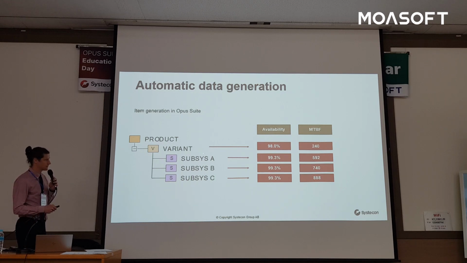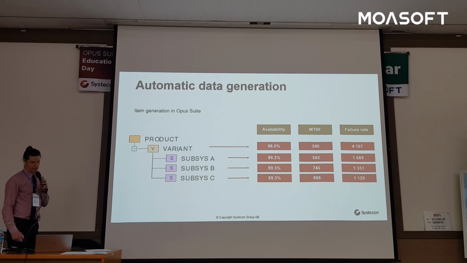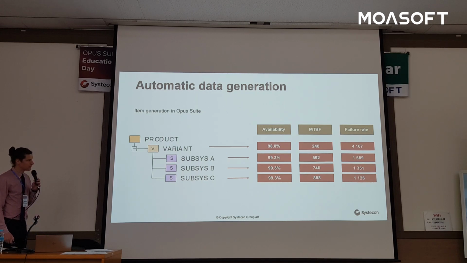Maybe in this case we said that, well, here we assume that it takes 4 hours to repair. It takes 5 hours for this one and 6 hours for the last one. So that's why the mean time between failures will have to be these numbers in order to reach this targeted availability. And from a mean time between failure, we can of course calculate the failure rate. So that's straightforward. So what can we do now? Why did we do this?